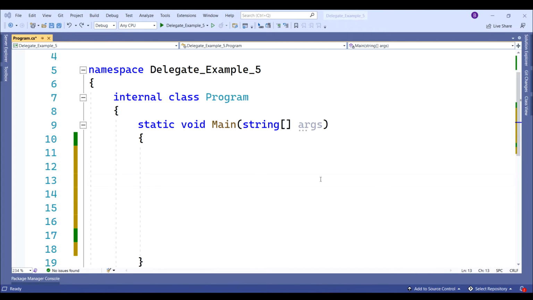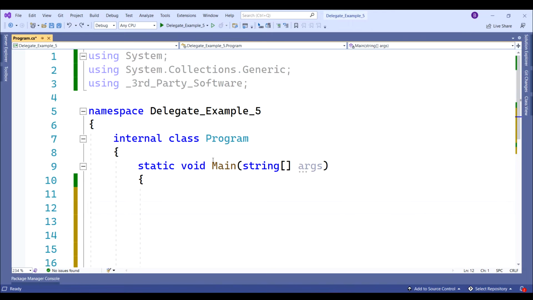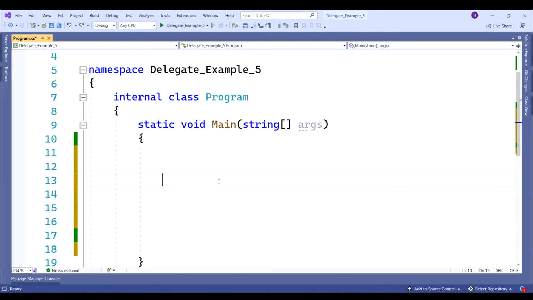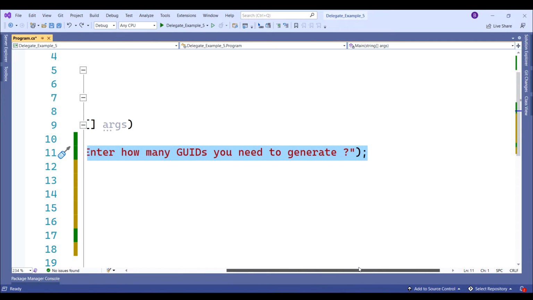In the third-party application, we have made that dependency here, third-party software. And here I'm going to write to the console asking how many GUIDs we need to generate.